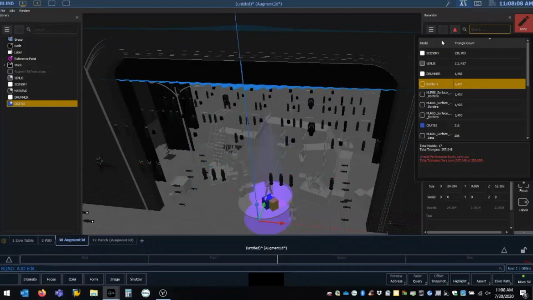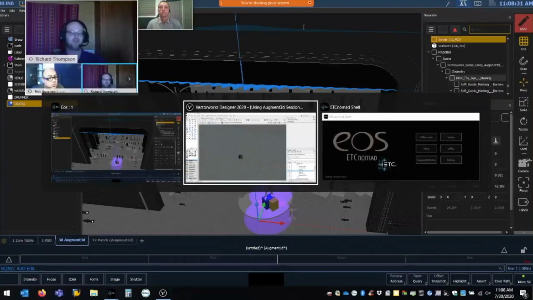Again, this kind of goes back to our age-old conversation here about visualizer versus programming tool. What is the minimum you need to focus some lights on some things? And I'll hop in just from Vectorworks, we have a couple of things to help you with those in the export options. There's a render mode where you can choose fast, and it will simplify some things for us.